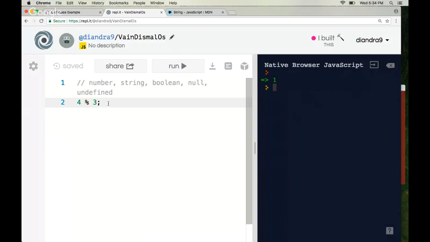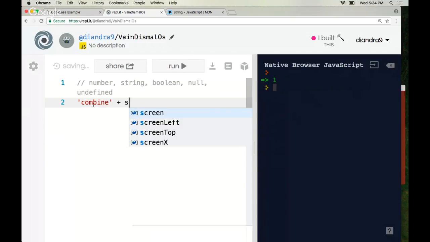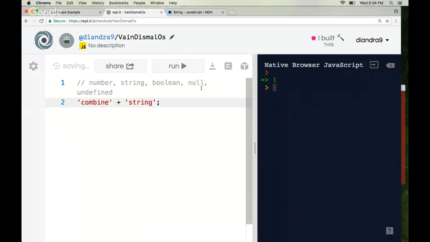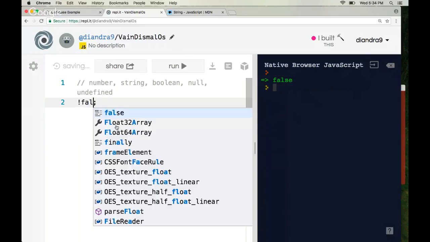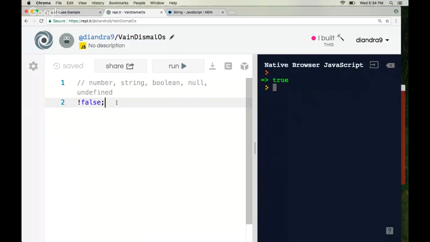And then the last thing I want to show you is the not operator. Notice that all the operators we've been playing with are pretty much for numbers. We did see the example of combining strings, so it turns out the plus operator does work on strings. Here's an operator that we use on Booleans. It's called the not operator. When we use the not operator on a Boolean, it turns that Boolean into its opposite. So if we do not true, we get false. If we do not false, we get true.